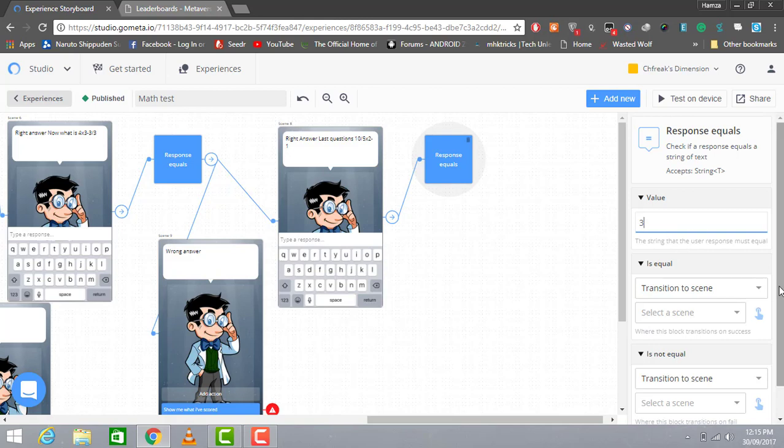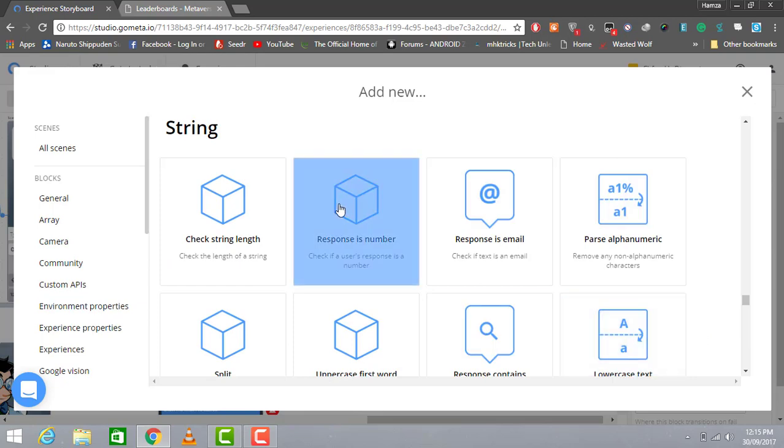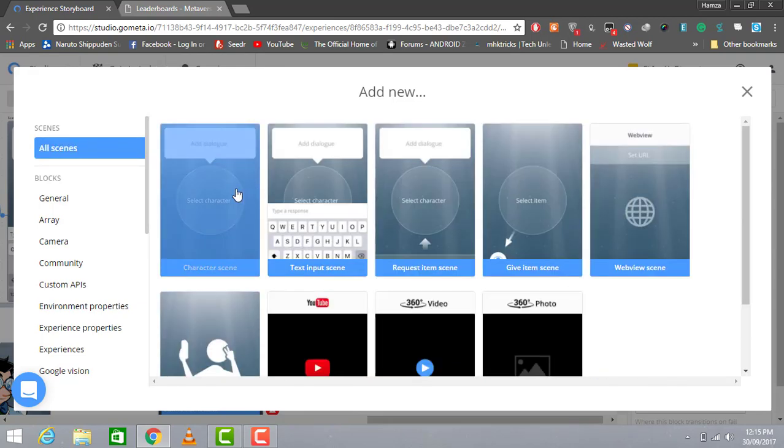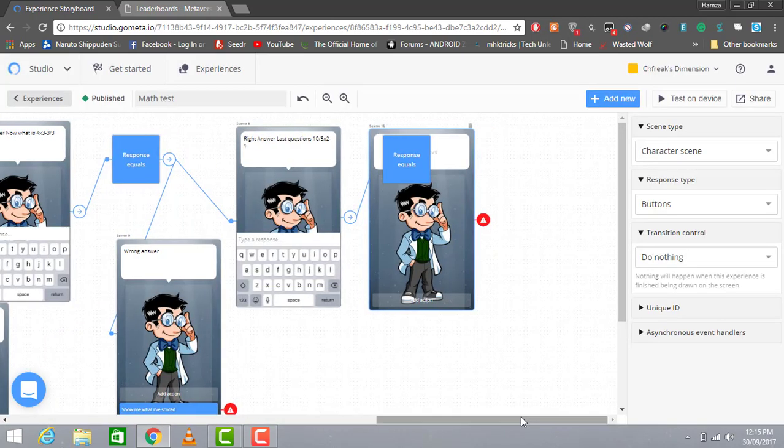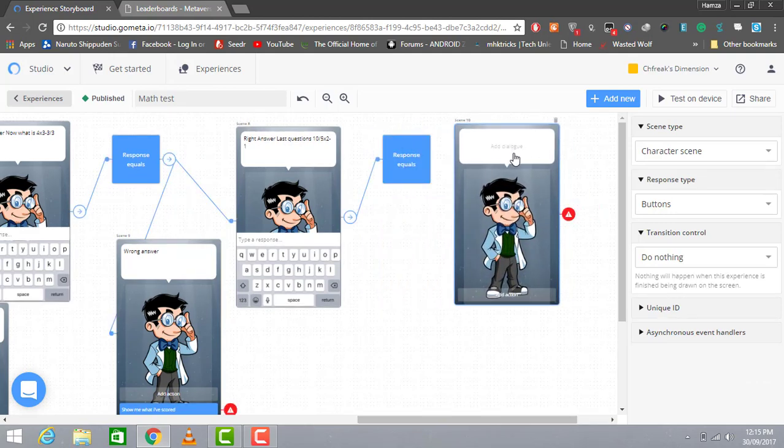So if the answer is 3, someone writes in 3, I'm gonna transition it to a new scene. That will be a character scene, and this scene will end the experience. Right, great, well done. Move to the second round.